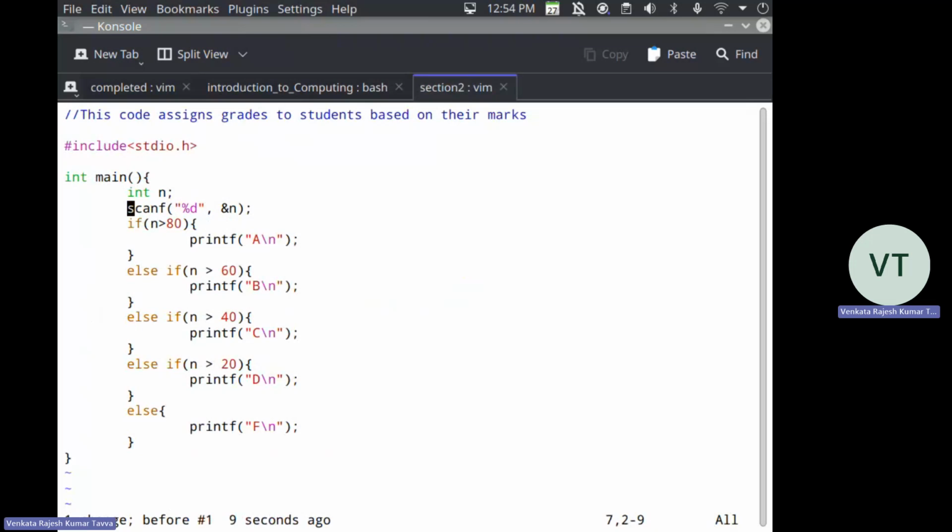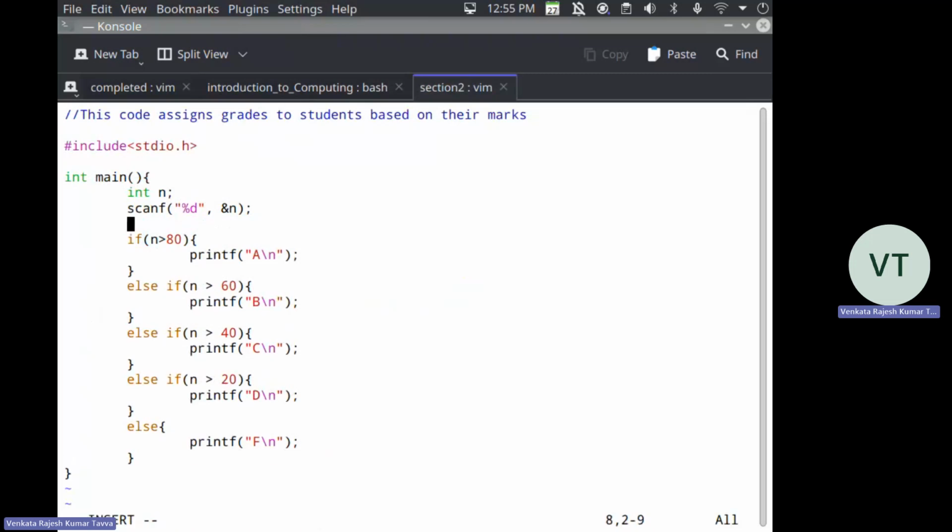Then we will say what we will say. So if we say if n is greater than 80 and n less than 100, or what we will do, we will not worry about that. First, we will check if n is greater than 100 or n less than 0. Then we will say enter the correct value. And then we will check. Then we will understand that user is entering correct values, and then we will check this code.